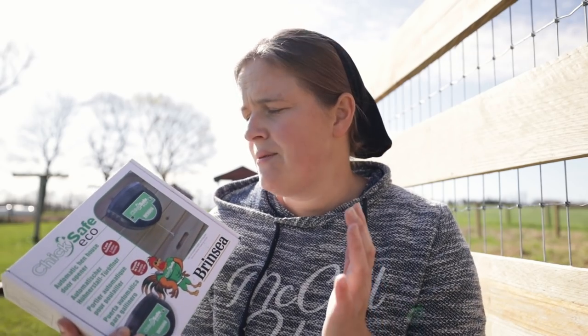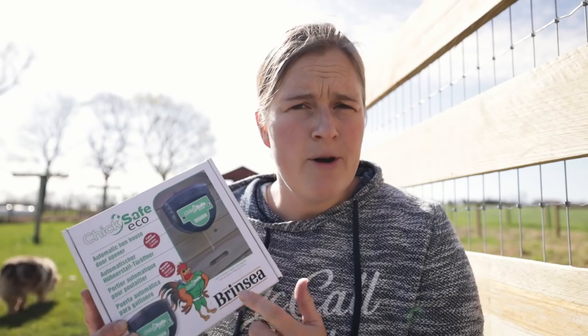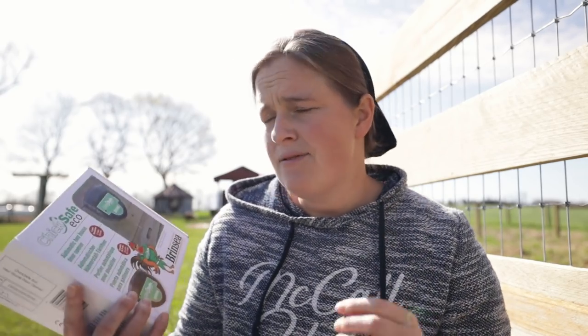So the really cool thing about this door opener is it runs off of a light sensor. So throughout the year, as the sun rises and sets at different times, it will always be opening and shutting the door from dawn to dusk. This is really gonna be handy because we want our chickens in the coop at night, safe and sound. And if we ever go on a weekend trip or a getaway and we don't want to worry about our chickens, this thing is going to be taking care of us. So I'm really excited to try it out.